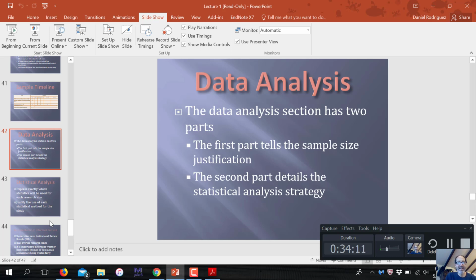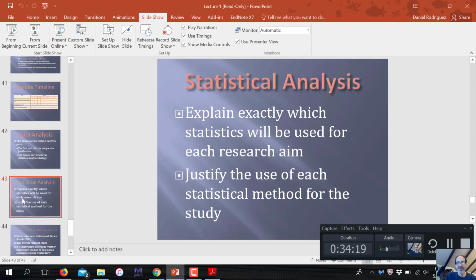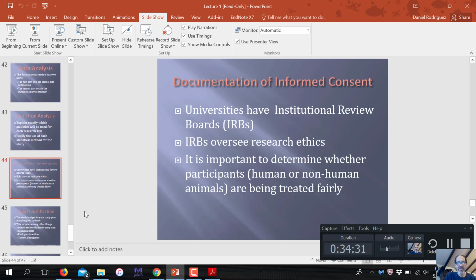That's a key in grant writing, is there's going to be somebody that you have to please out there, and that's a reviewer. Reviewers are always out to make you look bad. It's their job. So if they find anything that's nasty in your grant, they'll get you for it. So be careful with your statistical analysis plan. If you choose something that's very complicated, then you need to explain it really well. If you don't, then you won't need to explain as much.